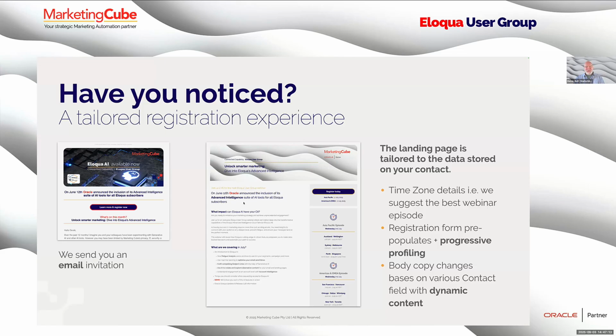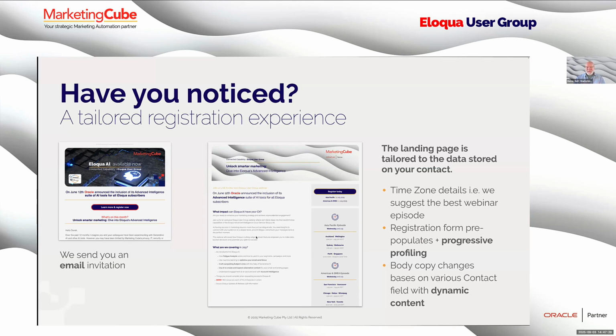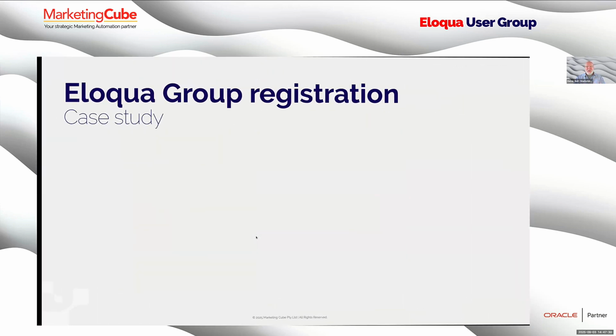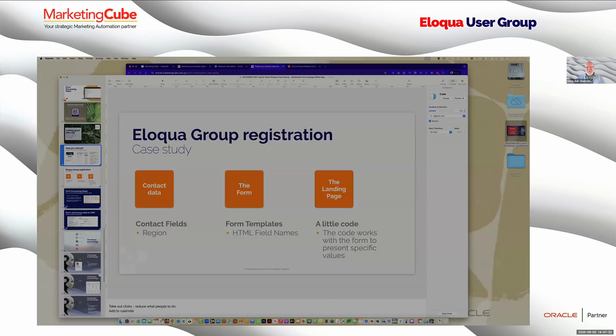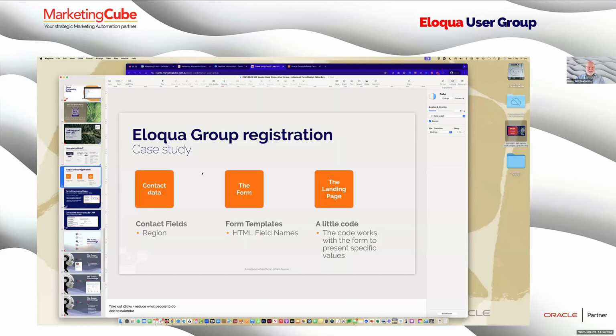We do occasionally change the information over here on the left-hand side as well, based on persona information, and sometimes about industry as well. So there are a whole range of parameters, but they're the two common ones that we would play with. That's why working with Eloqua Forms on Eloqua landing pages is so much nicer, because you've got that ability to present dynamic content, utilize field merges, etc.